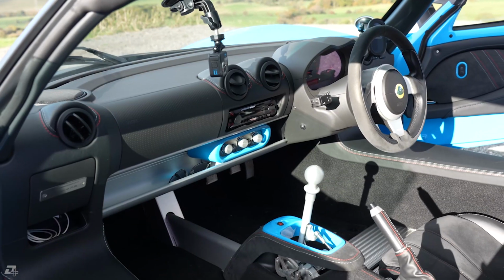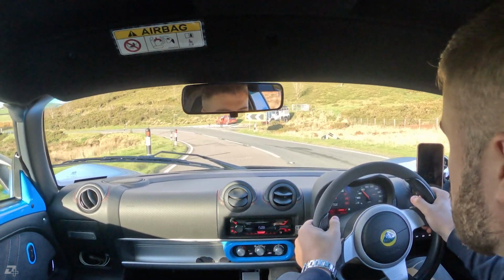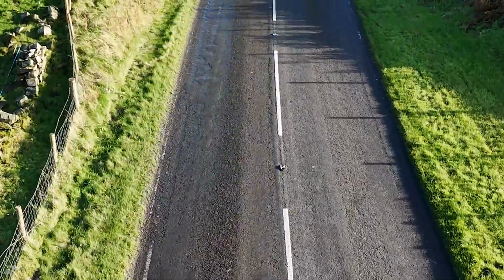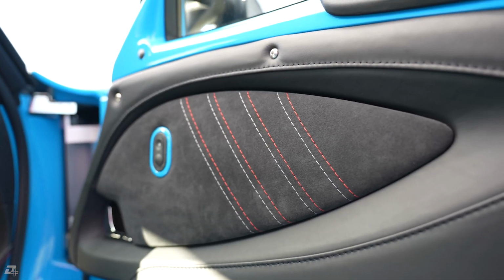Even though it has hardly anything going for it inside in terms of technology, there's no need to, because it's just about the driving experience, the way you sit on the road. Yes, it's hard to get in, but once you're in, the way you sit on the road, the way the car possesses itself, and the vision you have, it's really, really focused. And although there's not much going for it inside, still, the use of high quality leather and Alcantara is really, really nice. And it's quite comfortable. I could live with this.